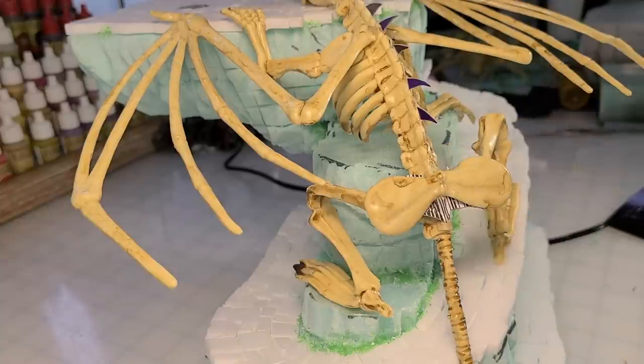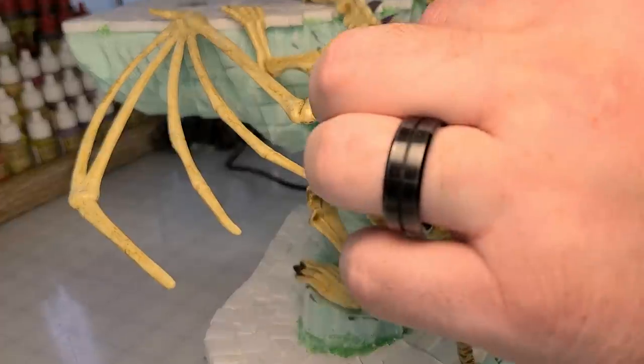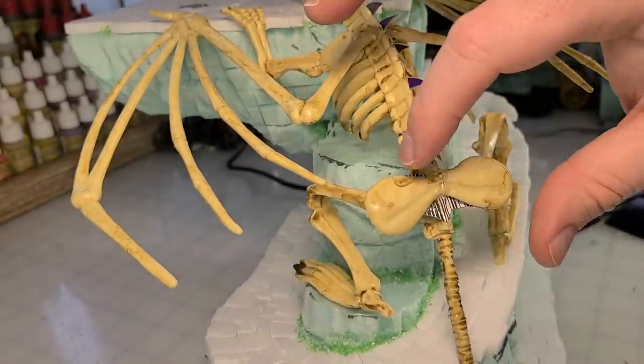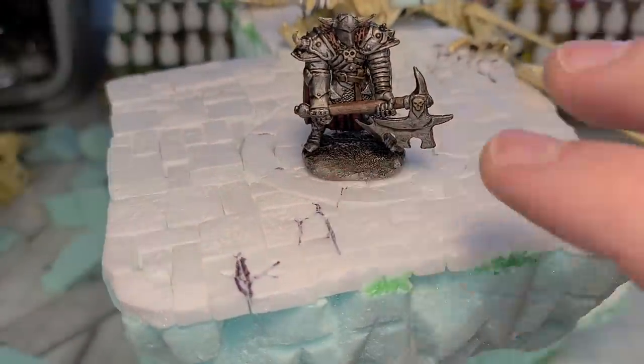And then along the spine, I've cut out, just from some cardstock, some little spikes, just to make it a bit more dragon-esque. I also cut some horns out of the foam and glued those on as well.